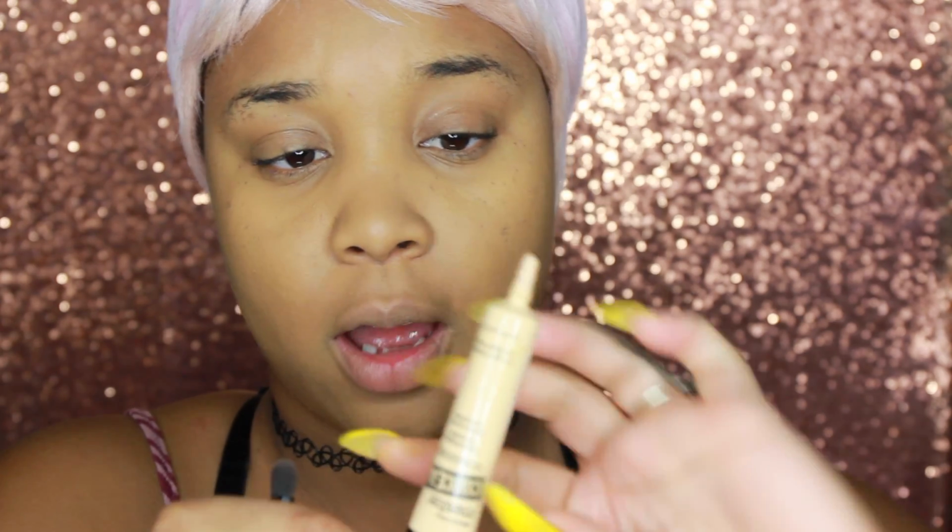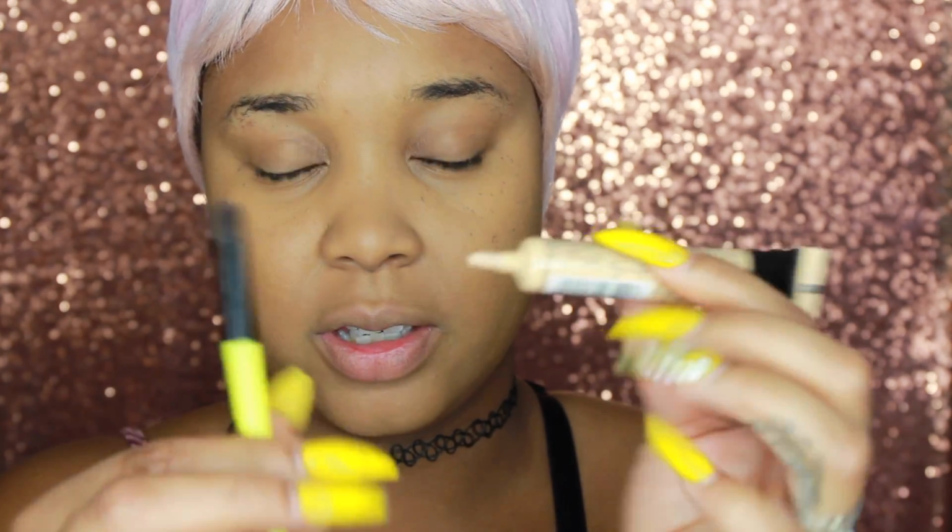For concealer today, I'm going to use this one. I always use the other one, so I just want to try this one. And as you guys can see, this one does not have an applicator, so I'm going to use one of those mini brushes. And this is actually an eyeshadow brush, but this works just as fine. So I'm just going to apply this concealer under my eye here and like a triangle here, down my nose. A lot of people do a bunch of extra stuff, but I just do like the basic concealing.